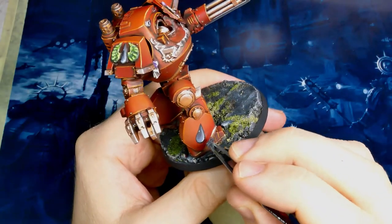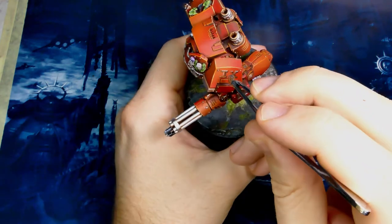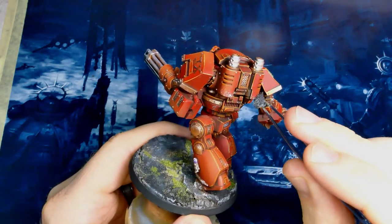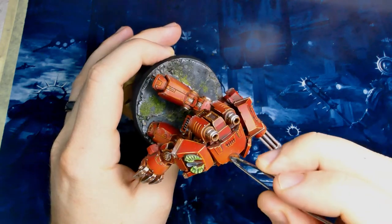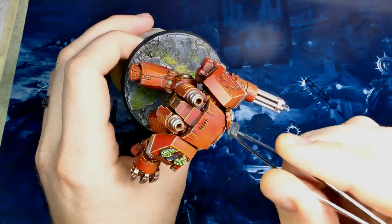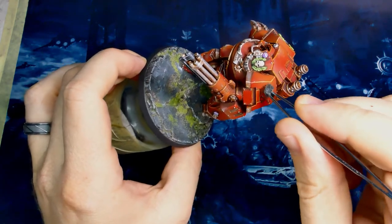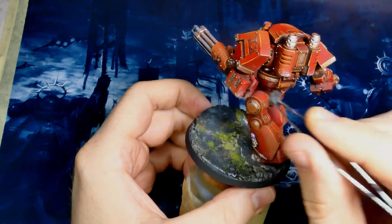After that, I grab my secret weapon — a super professional piece of pluck foam. I keep these around; these are the ones you pull out to make space for your models. They work really great for battle damage. Just tear off a really small piece, then you can dip it in things like your primary color. If you want variation in there, you can use grays, blacks, silvers. Mainly focus on your edges and corners, or if you've got something you want to show up like a scratch or splatter from a weapon, you can do it that way too. Make sure you don't overdo this — it's really easy to get carried away and really hard to go back on. If you do get carried away, you can come back in with your main color and stipple that a little bit over the top, and it'll erase some of it, but it's still not going to look quite like it did.